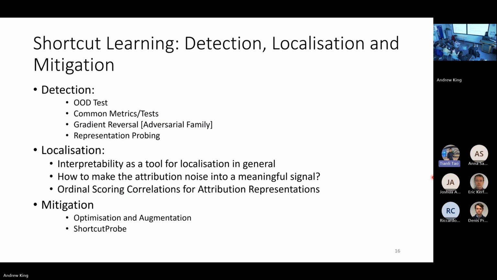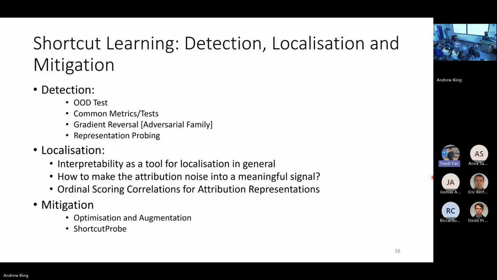Okay. So we'll be starting with detection, and we'll discuss first an out of distribution test, which is a common test to understand whether we have performance disparities using the model. Then we will test common metrics associated with fairness and bias, which help us understand if a particular feature is potentially causing shortcut learning, because we can then use that feature to compute these metrics. Then there are a couple of case studies that we will study, where we will see how in specific problems shortcut learning is detected.